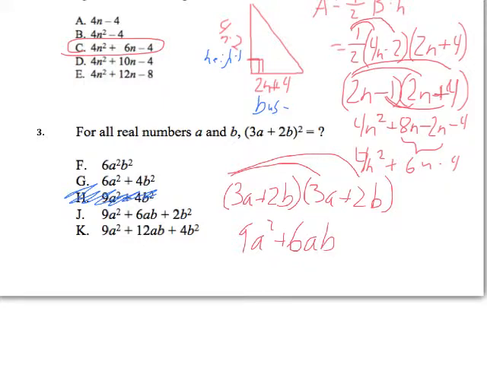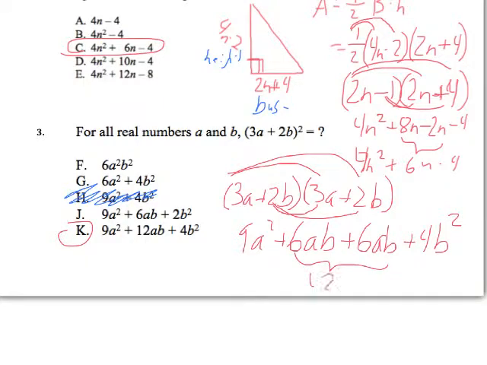Don't overthink it. 2b times 3a, that's another 6. 2 times 3 is 6. And then ba, ab, it's the same thing. You can change the order of the letters. And then 2 times 2 is 4, and it's b squared. You can pretty much identify our answer now as k, because those inside parts make 12. Okay, so I know that's a little bit more complicated than maybe you've seen in a little while in algebra, but that's how that's done. Don't let the a and b mess you up. They're just hanging out.